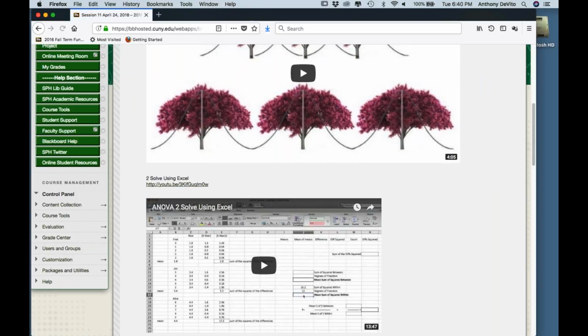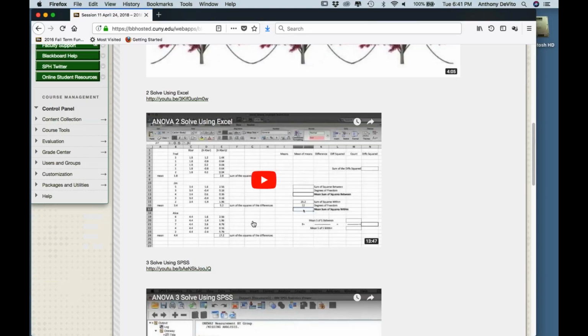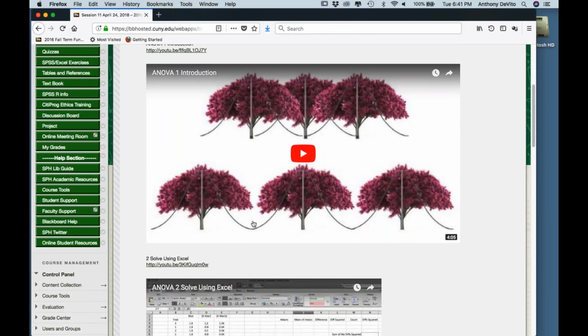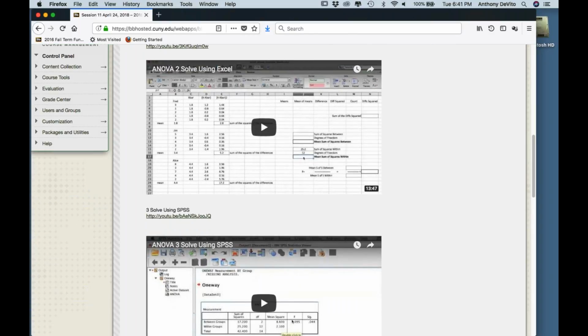Okay, guys. In the lab section on Blackboard, I have 4 videos from previous semesters. The first video is kind of an introduction to this idea of what ANOVA is, analysis of variances. The second one is a demonstration using Excel to actually work it out by hand, manually calculating sum of squares and dividing by the degrees of freedom and so on and so forth. Everything that's in that little chart that comes out of SPSS, done manually.